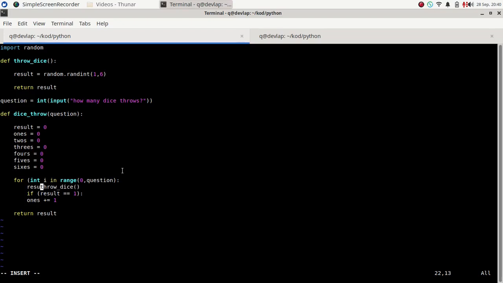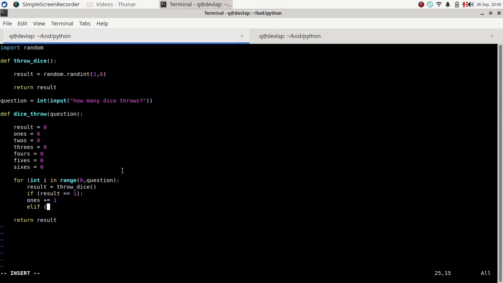and then if the result is 1, we'll add 1 to the count, and then we will use this if else case for the rest of them.